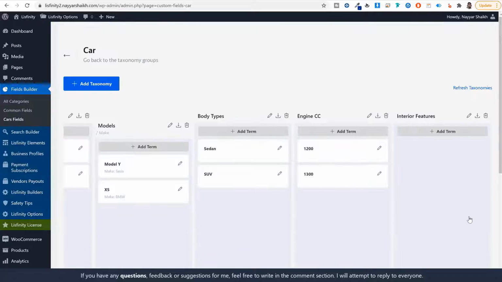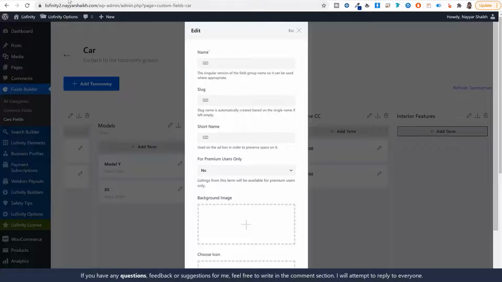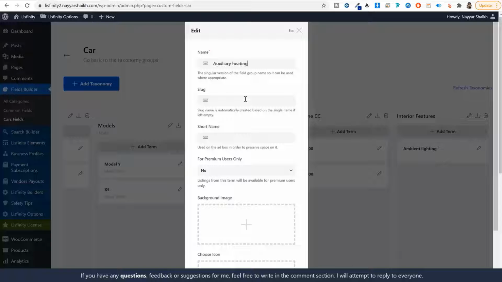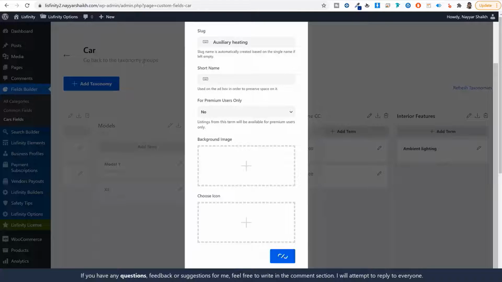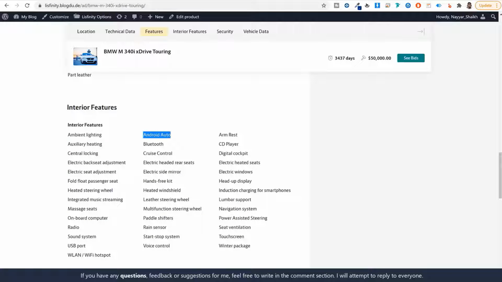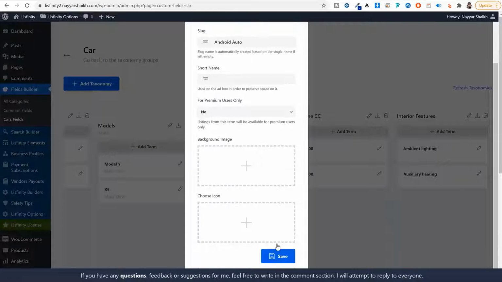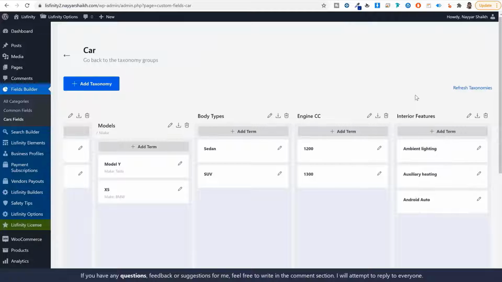Let's go to this option, interior feature. Now click on add term, and let's just add a few terms from here. Click on save. Let's add one more. Click on save. Just like this, you can keep on adding different options. Save.